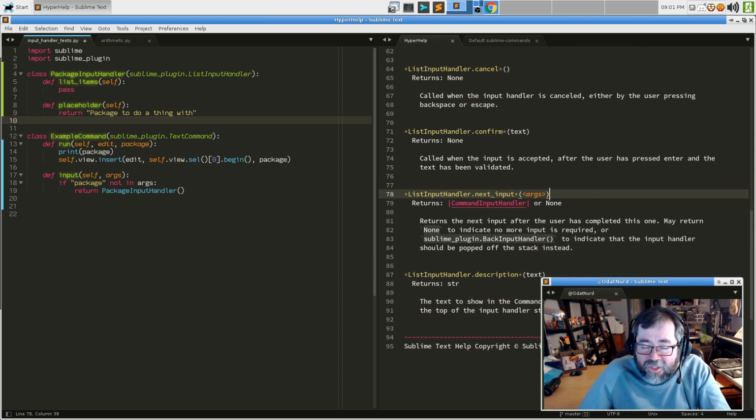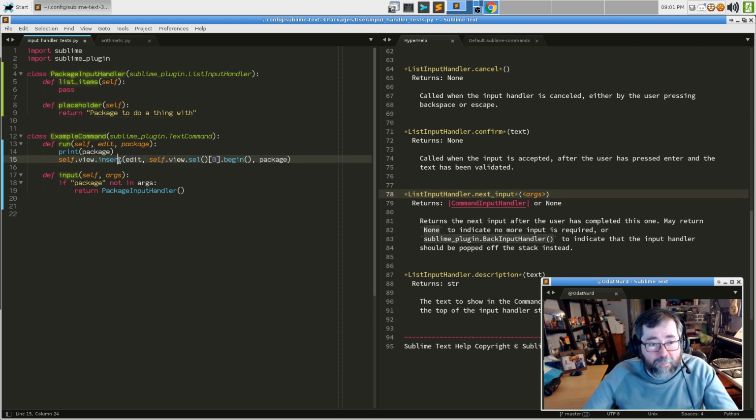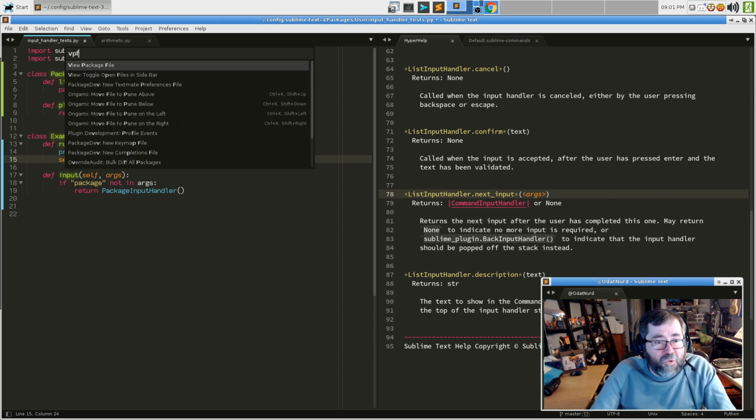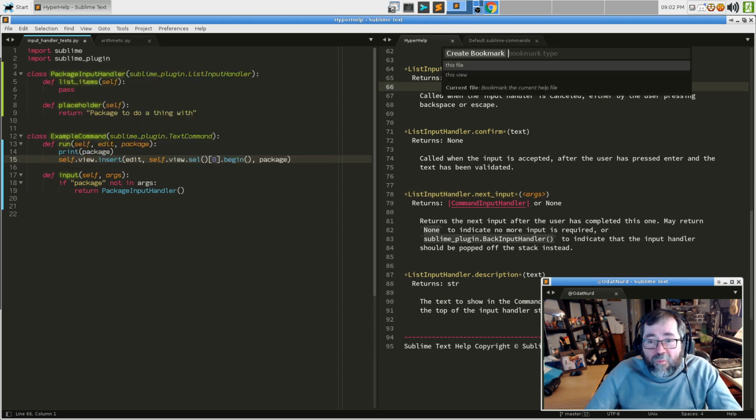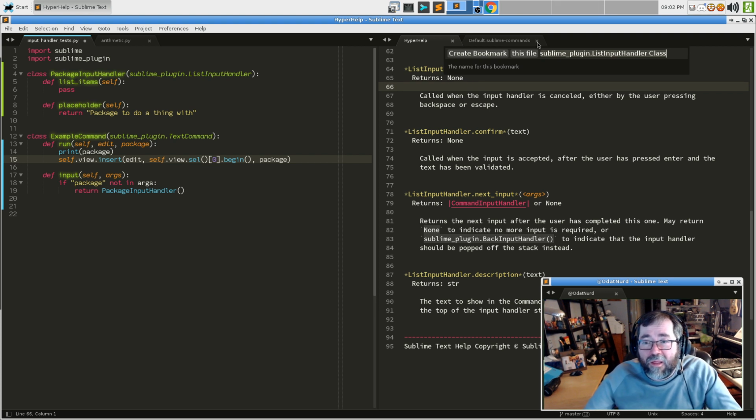And text to show in the command palette when this input handler is not at the top of the input handler stack. Now, this is something that I probably could have shown you in that other thing, but when we pick this file, this right here says this file. There's not a description method, so it's returning the list item.